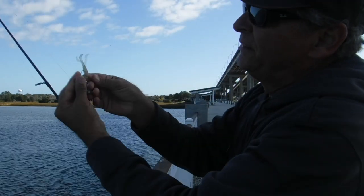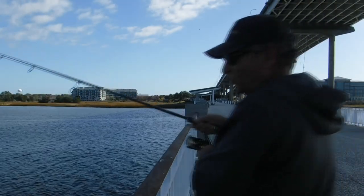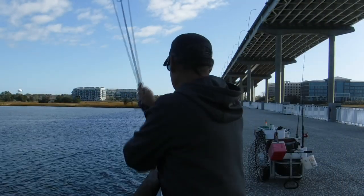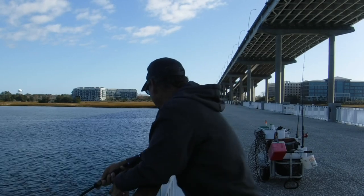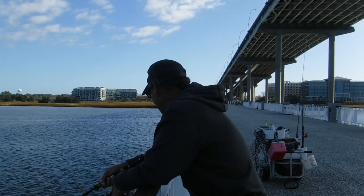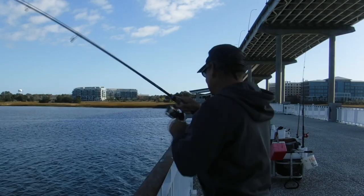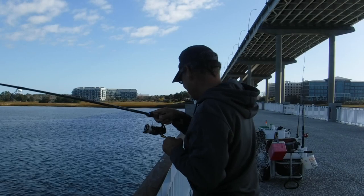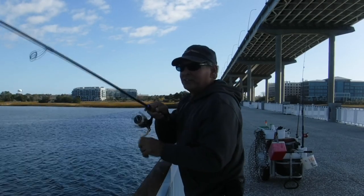Starting to pull my slim swims off my jig head. Probably gonna have to glue it, but I wanna see how many I can get. There we go. That one's even nicer.